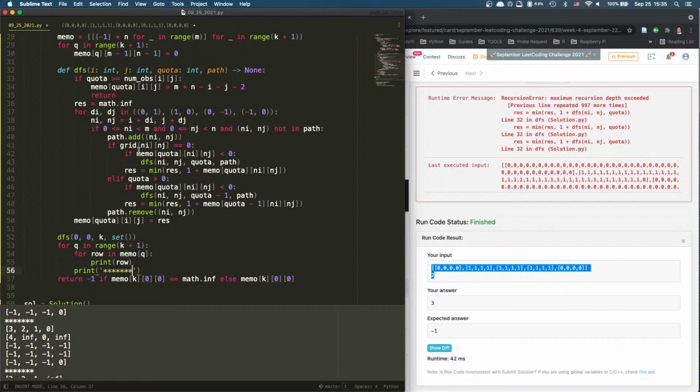Hold on. If this, right, res equals this, and if nothing, res shall be inf, right? So inf. We'll initialize everything to -1. This will give us 3.